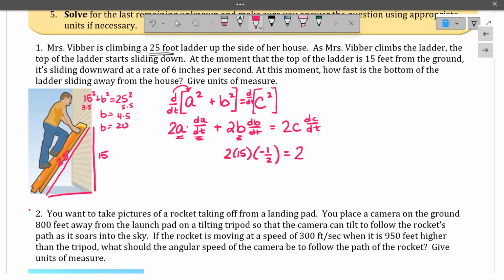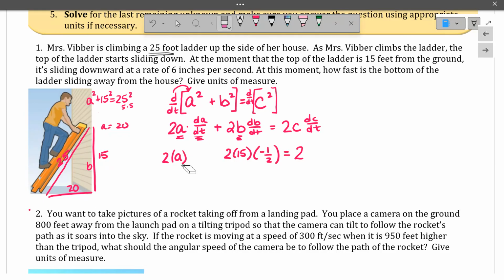I don't know why I called that b. It's because I erased everything. Just pretend I had said that that was a. Same deal. Because really I had called that a before. My apologies if anybody got spooked. I promise that this still works the same way. So we had a squared plus 15 squared is 25 squared, and a is 20. But I really don't feel like editing this video, so you can cope. All right? So a is 20.